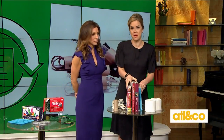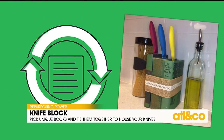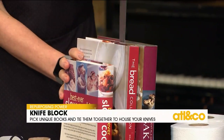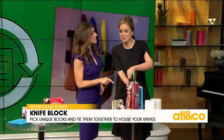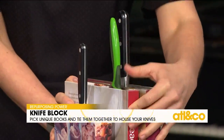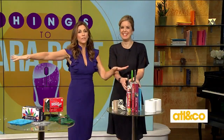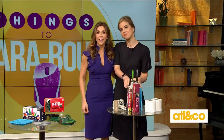This next one is kind of cute — if you need a knife block but don't want to go to Bed Bath & Beyond, just get some books, stack them, and stab your knives in. I almost stabbed myself demonstrating, so please pay attention to detail. It's actually cute — hacks by Kara! Try all of these at home, except be careful when turning a knife. Round of applause — another great hack!